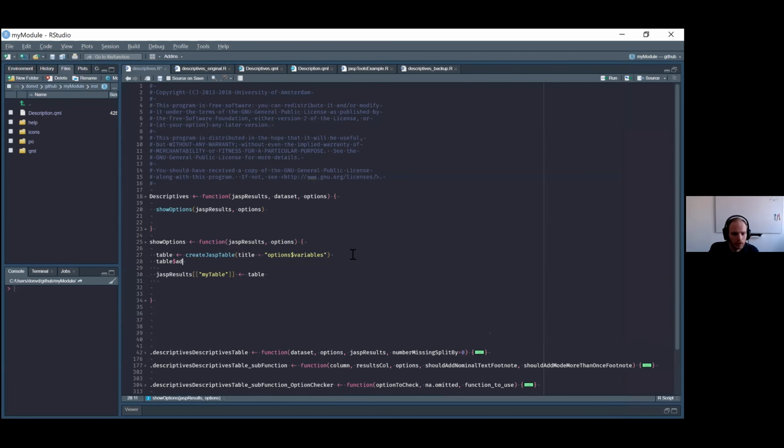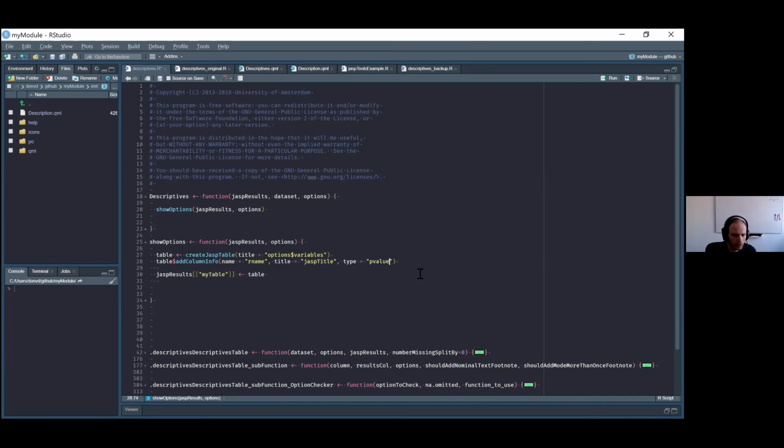We'll say table add column info, and then we have a name, which is our name. We have a title, which for now is going to be the JASP title, you could say, and the type, which is going to be string. What we're doing here is basically meta information about this table. We're basically saying there is a column. In R, we're going to refer to this column with this identifier, our name, and in JASP, we want to show this name, and that its type is a string. It could also be numeric or integer.